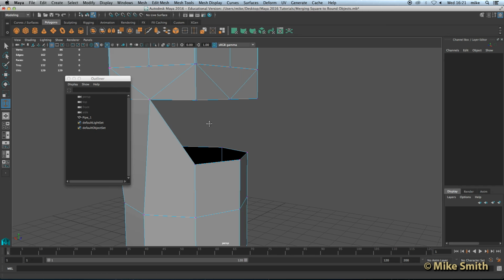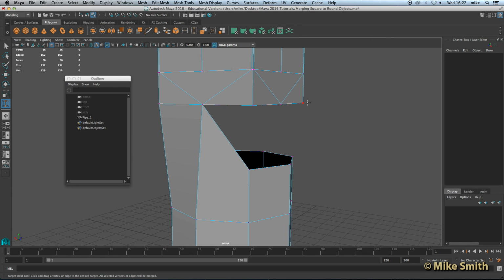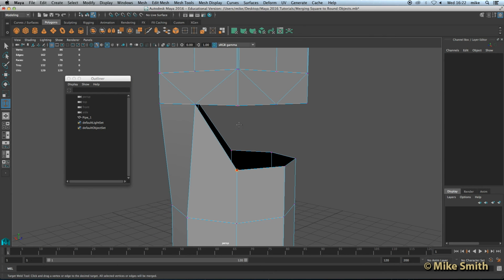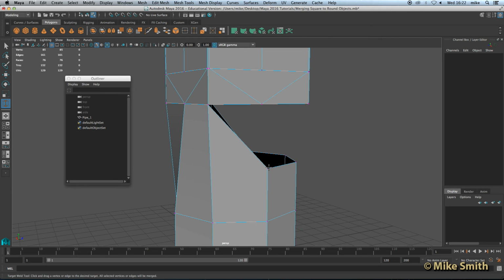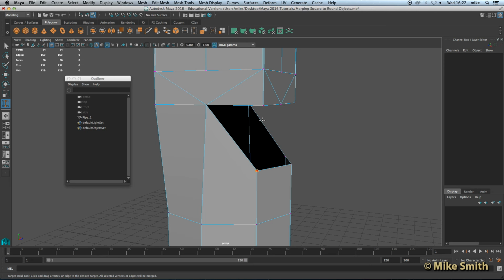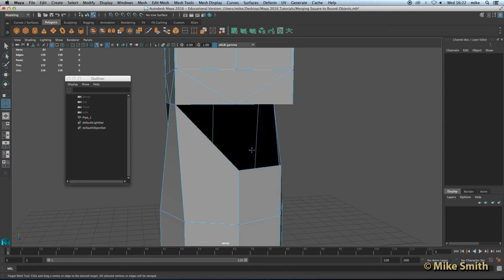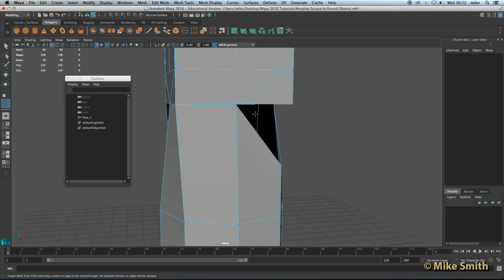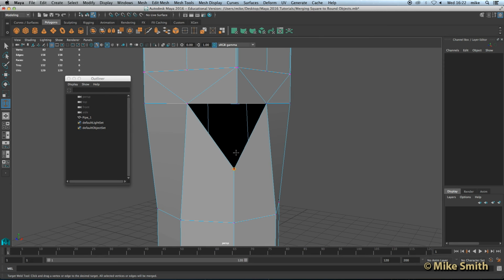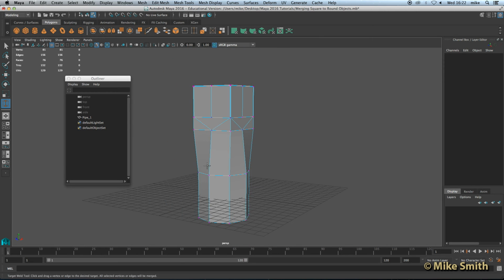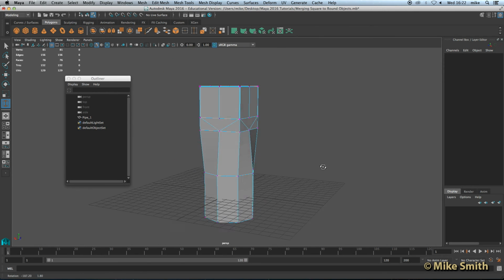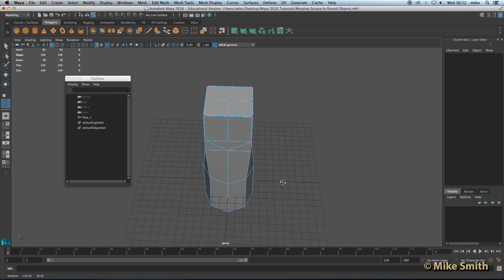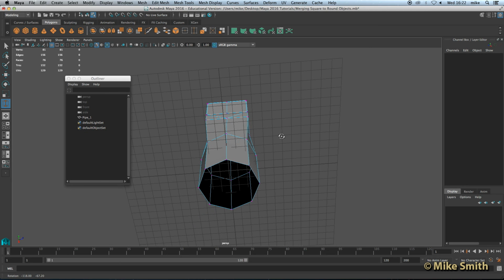And we have 8 edges around the top because we actually manipulated that object earlier with additional divisions. So it should line up perfectly. And you can see I'm modelling in the middle of the grid. So everything does line up absolutely perfectly. We can have a quick look around and you can see the very top is square, the very bottom is round.